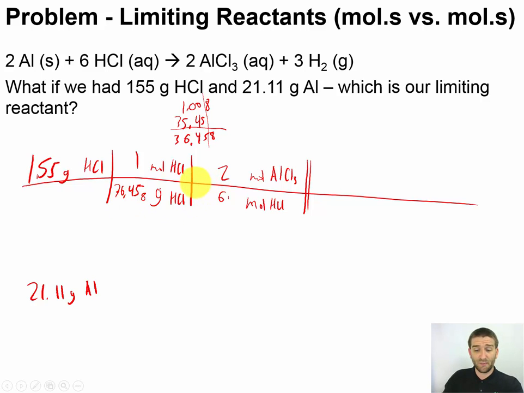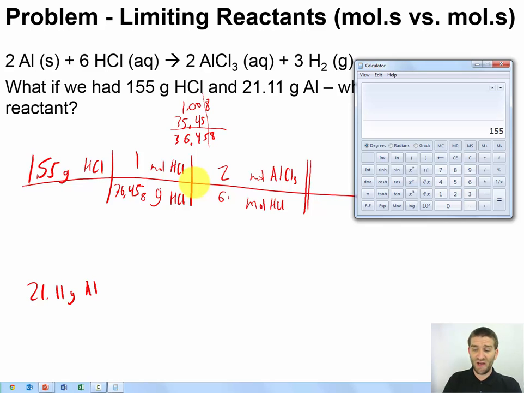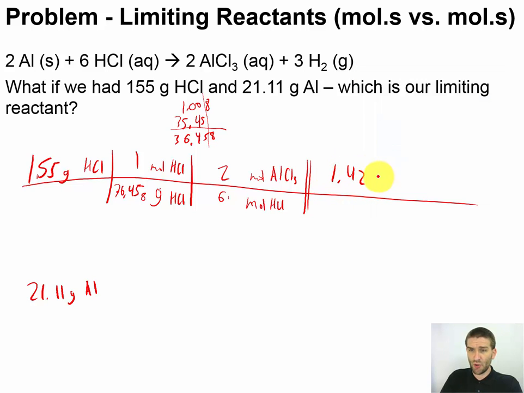So what we'll need is a calculator where I can type in my 155 divided by 36.458 times 2 divided by 6. And I get 1.417. Now I've got 3 sig figs, 4 sig figs, exact. So I'm limited to 3 sig figs. My final answer there will be 1.42 moles of my AlCl3. Okay, now let me get a quick reality check for that, and let me also fix my handwriting.